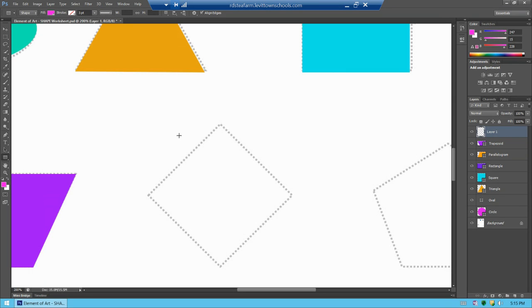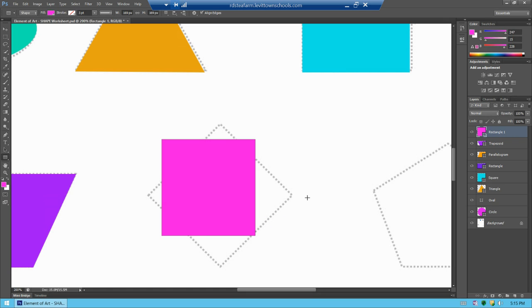So just like when we made our square earlier, we're going to press down the shift key because that's going to ensure that our shape is even and equal on all sides. So I'm holding down the shift key this time. It's going to start off as a square, and you'll know that it's even because if you look at the little width and height box that pops open, you could see that the number is exactly the same in the width and the height. Okay, I'm pretty happy with that size, so I'll let go.